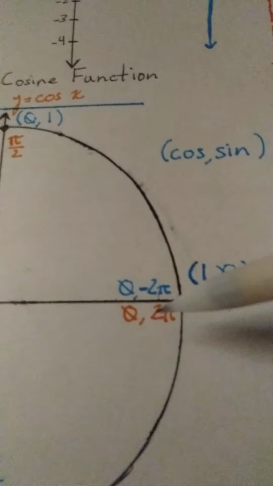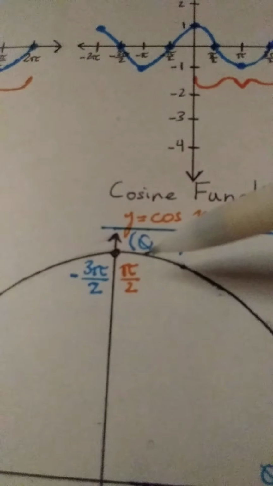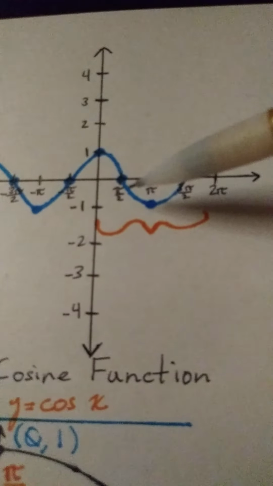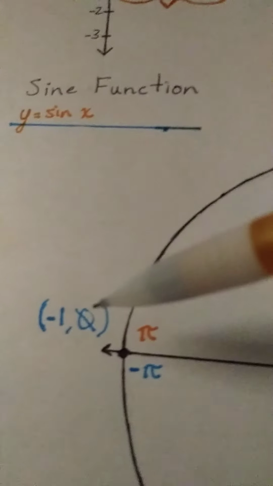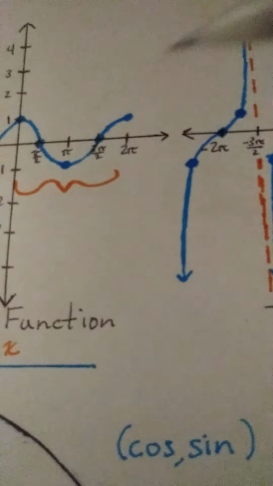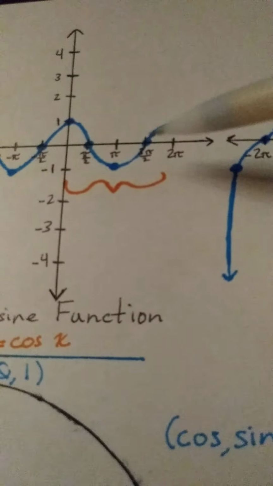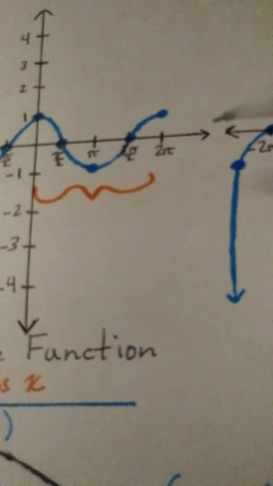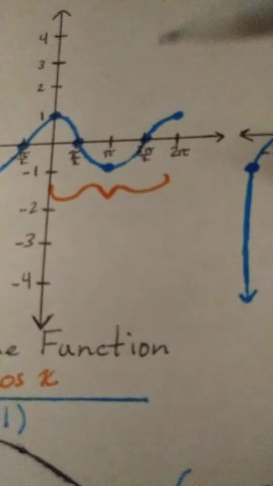Next, we're going to move over to pi over 2. You'll see your x value is 0, reflected in the graph going down from 1 to 0. You move to pi, your x value is negative 1. So you move down to negative 1. 3 pi over 2 is 0 again. Move back up to 0. And then 2 pi is 1. Move back to 1. Similar to the sine function, this part from 0 to 2 pi is called the period.